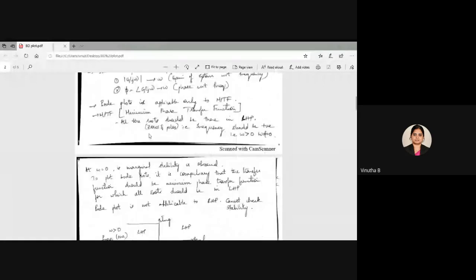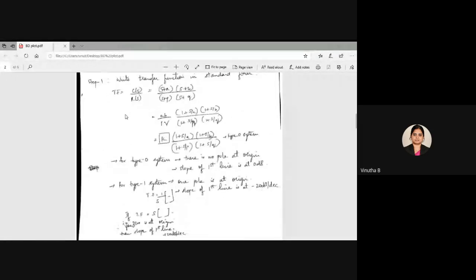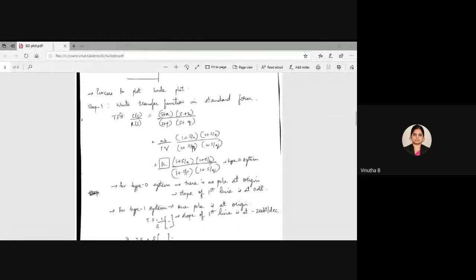The process to plot the Bode plot has various steps which you have to follow. In step one, you have to bring down the given transfer function to a standard form. If it is already in the standard form, then you need not do anything. How will you know that it is in the standard form? When you have this constant K, which talks about the gain. When you know this K is there in the problem, then directly you can go to step two. If not, you have to convert the transfer function into the standard form where you will have this constant term K present, which will be useful to find the gain, so that with the gain you can plot the magnitude.